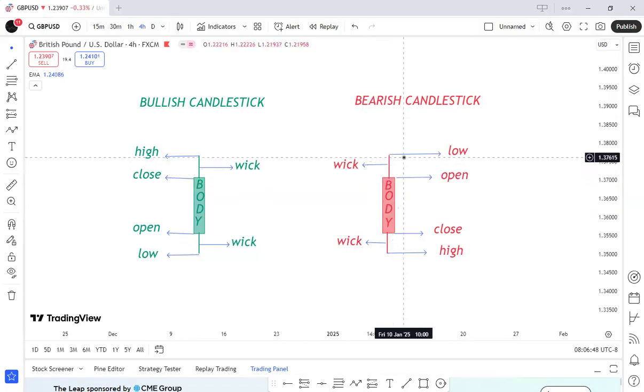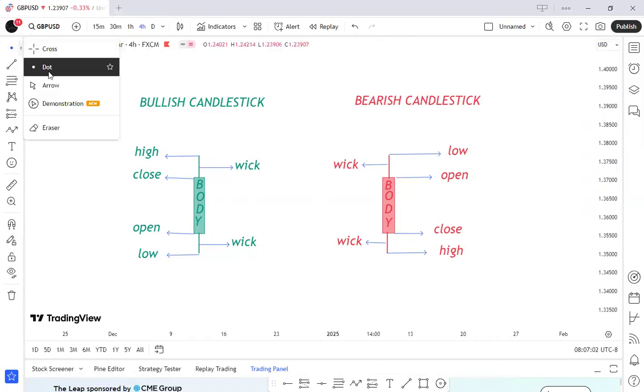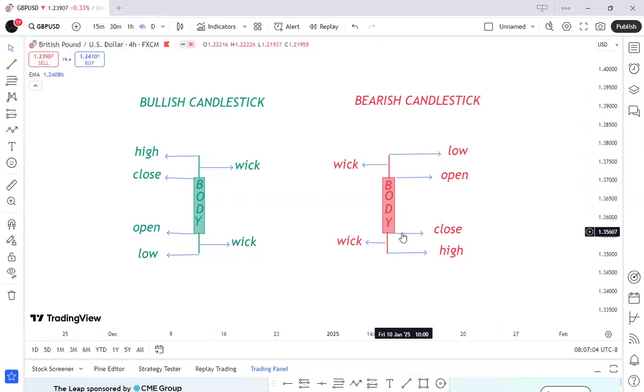When the price is moving bearish, you notice price will open at this particular zone, and then push down. Price is going down, pushing down to the next low, which is this. Price pushes down to this low and then closes. This is the highest level the price made, and it closes at this zone. From here to here is the body of the candlestick. Then this is the wick of a candlestick, and this is the wick of the candlestick. You see, price always makes a wick.